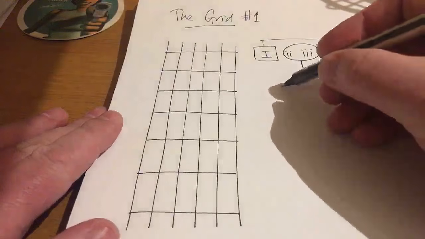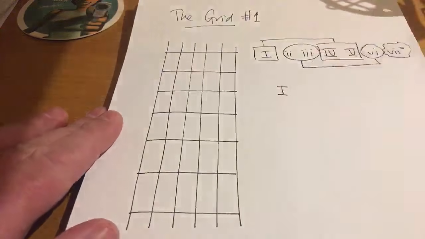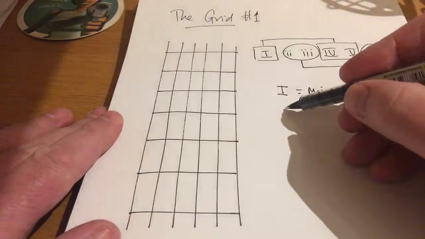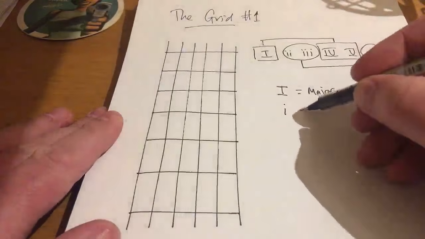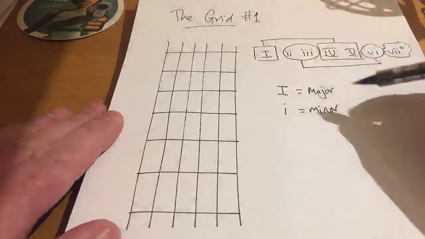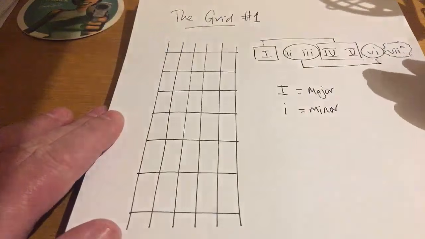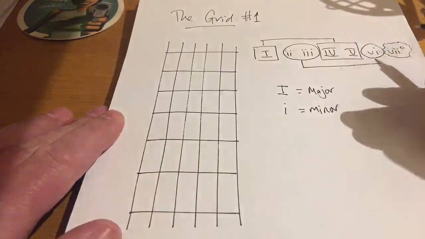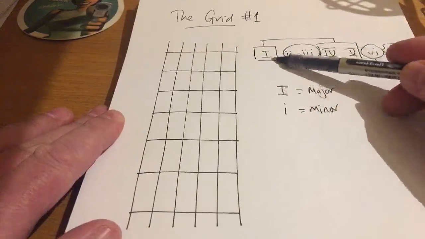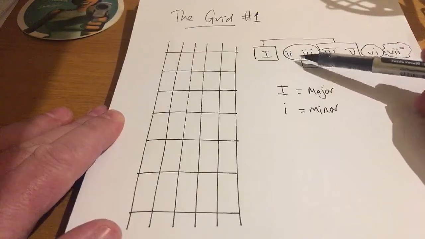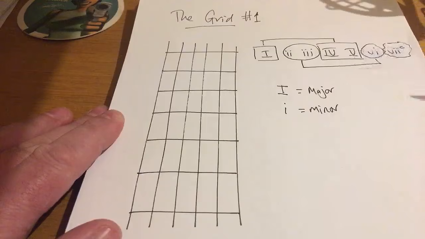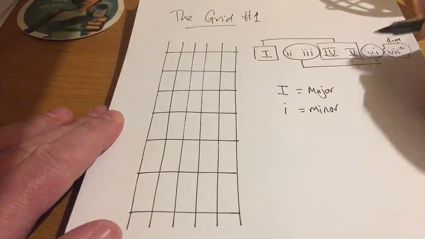Worth noting, Roman numerals in music, if they are uppercase, that would be major. If it was a lowercase number 1, it would mean that the chord is minor, right? If you don't use that convention, you're missing out on the opportunity to actually spell the tonality of the chord, whether it is major or minor. So using this here, you can see that that is going to be a major chord. This is a minor chord, minor chord, major chord, major chord, minor chord, and remember that one was the diminished chord, so I'll just put diminished there.